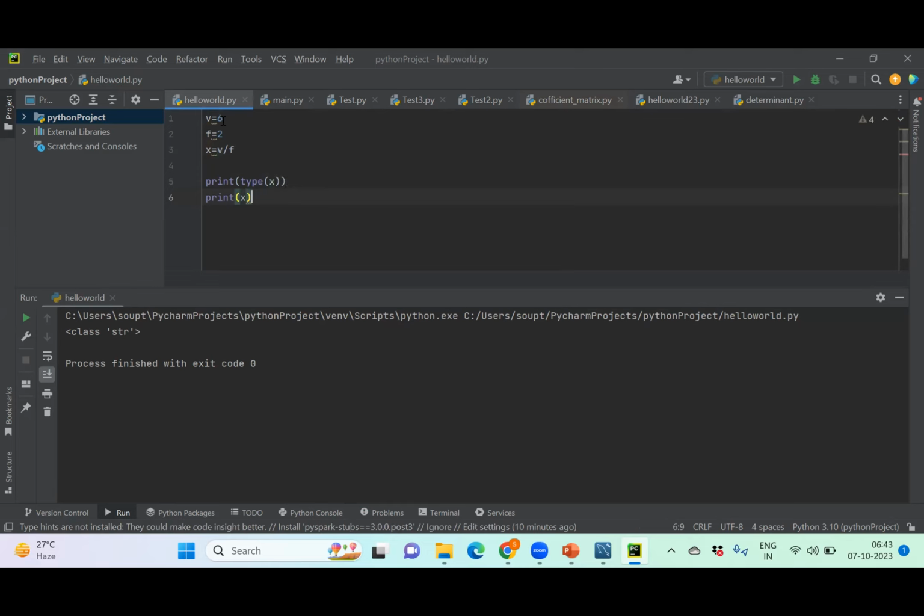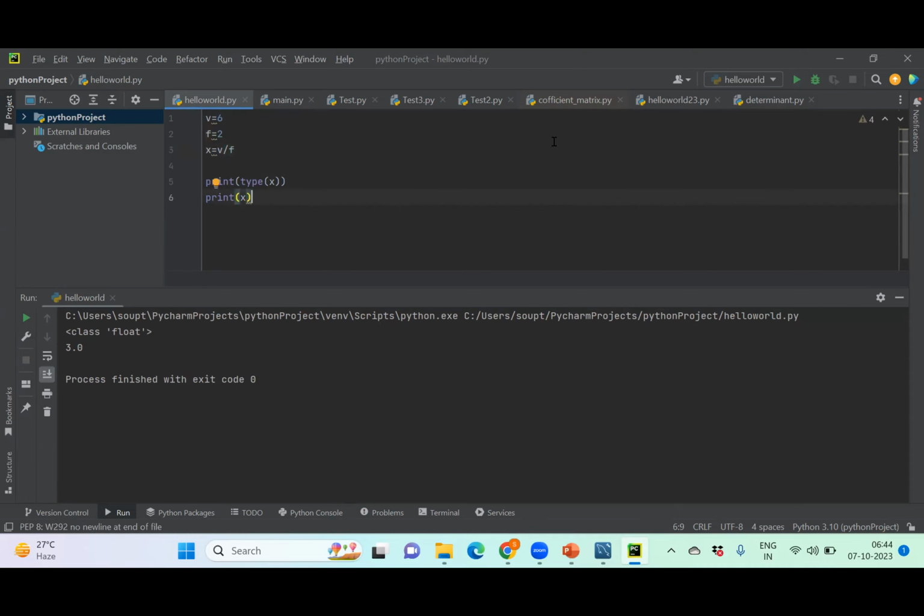So over here, what I'm doing is just dividing 6 by 2, it should be 3. So it's calculating over here and it's judging the data type of X. You can quickly see, if I'm doing any kind of division over here, by default, it takes floating point. Although it's divisible, it's getting a floating point. That's why the class is float.